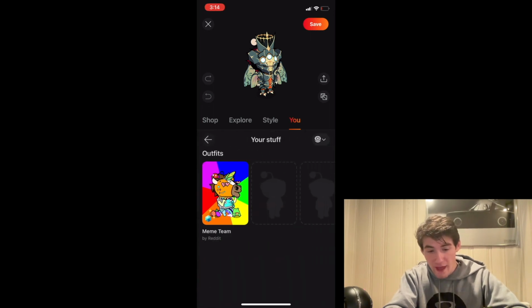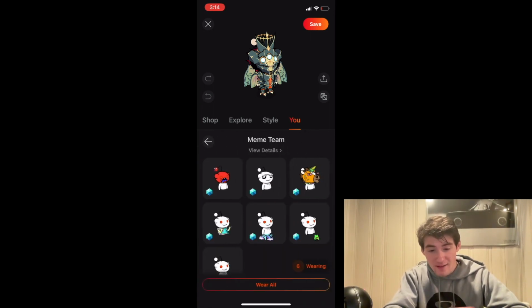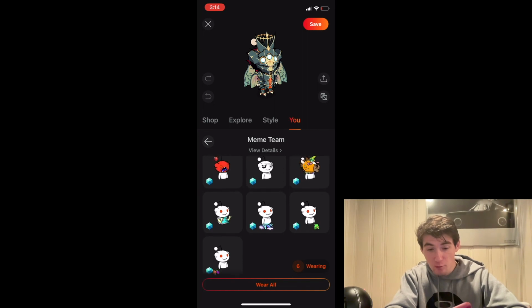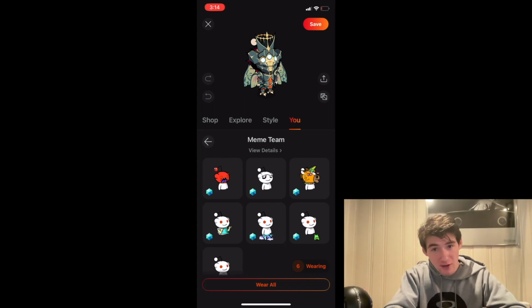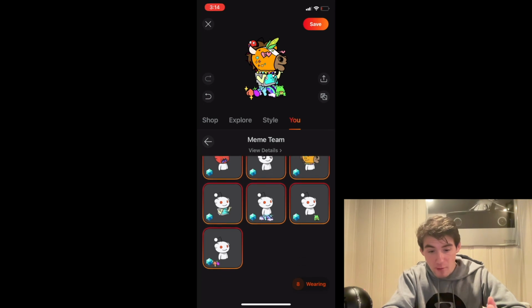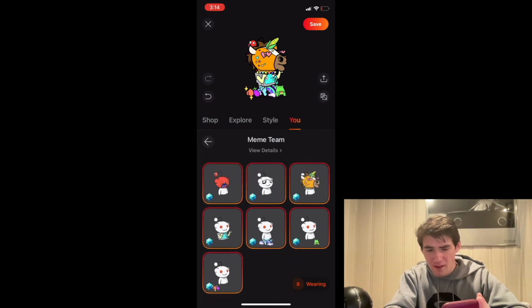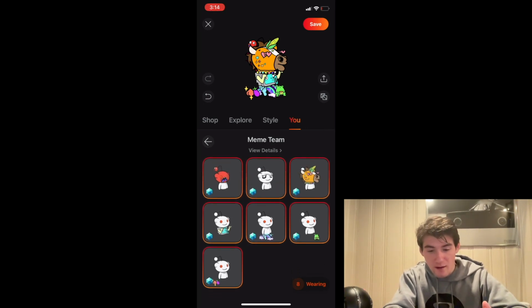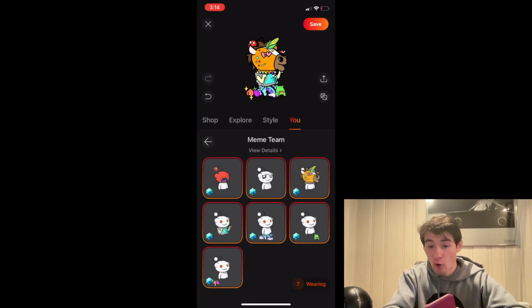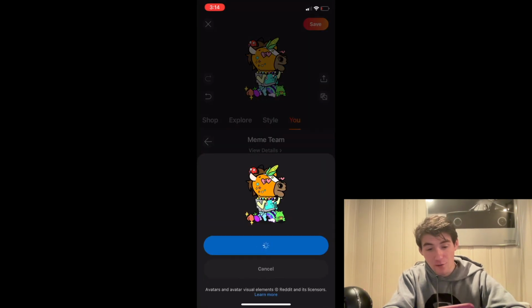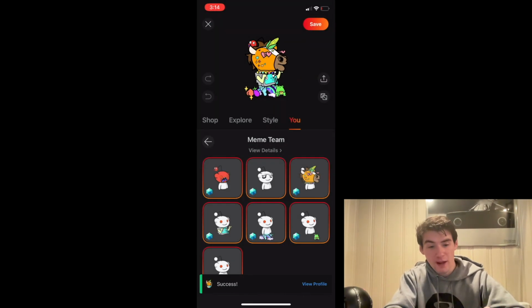So I'm going to tap on that, I'm going to tap again, and then it's going to give me the option. You're going to see these little blue gems. That shows that it's an NFT, and then no one else other than you can equip those unless they have an NFT with those properties as well. So I'm going to click wear all, it's going to say wearing, and then if you see down here, there are only 7 parts of that, but it says I'm wearing 8 things. So I'm going to unequip the one thing that was not part of that NFT so that I'm all styled up only with the stuff I own. And then I'm going to click confirm, and now it is confirmed as my NFT.